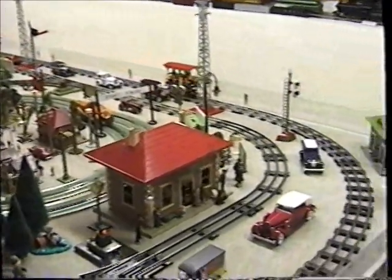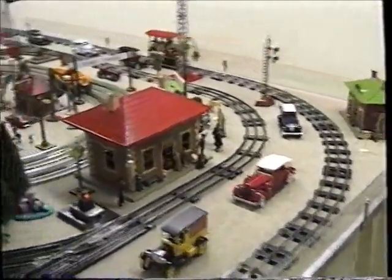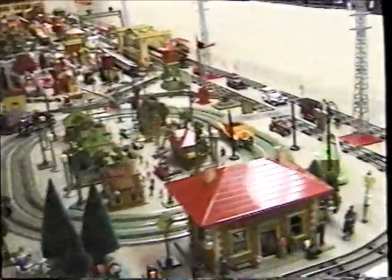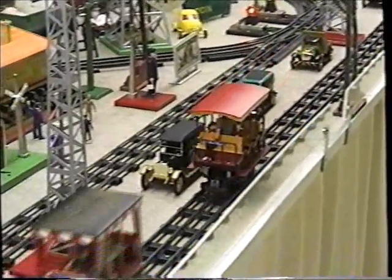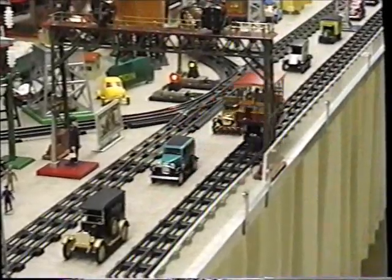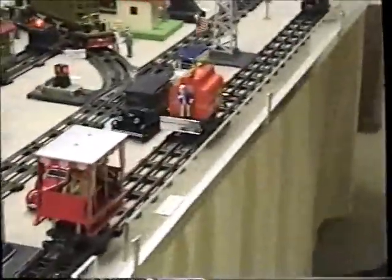Now, I thought that was a pretty good idea, and so I figured, well, if we're going to have bumper cars on this, why not do another one? Another LGB trailer car with a 60 streetcar chassis under it. Now, 4 is a good idea. Why not 5? One was off the track.